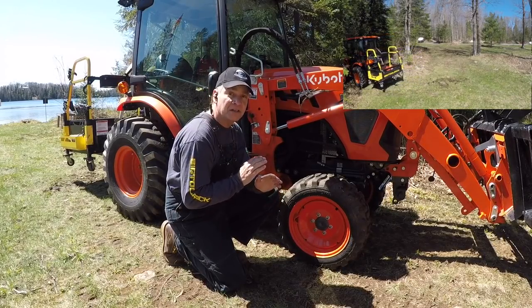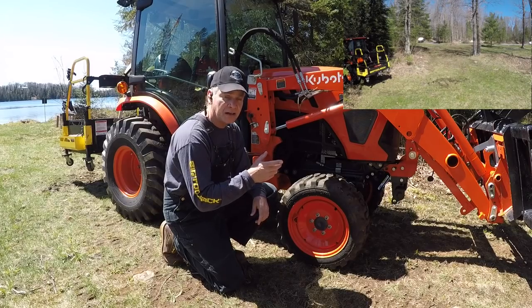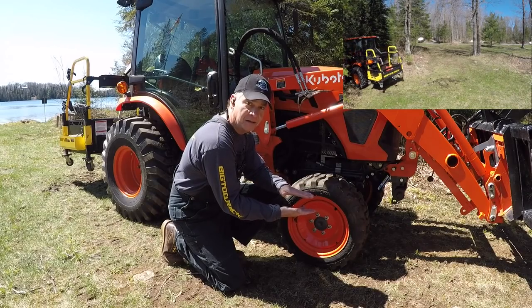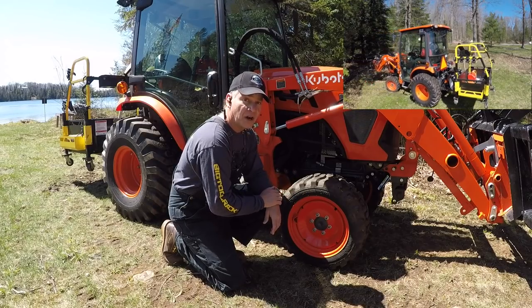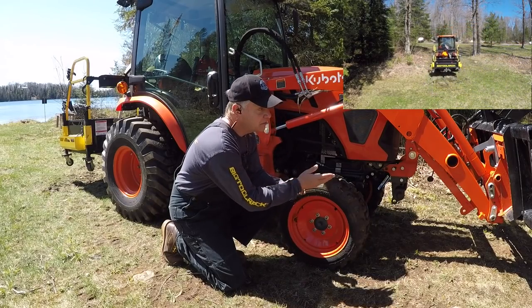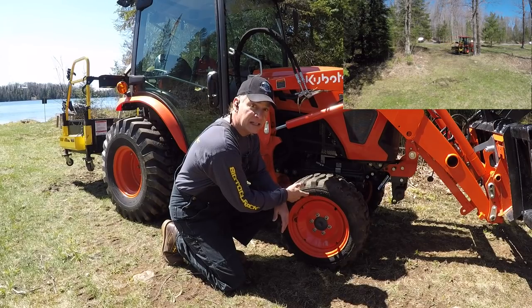Another big important consideration to be mindful of when you're lifting heavy things, whether it's rocks or logs: watch your front wheels. If you start to see the rubber starting to pancake too much under the rim, meaning you've got a really heavy load on that front axle, you may want to drop it, cut the log in half, or chain the rock and pull it. When she starts to pancake too much, even though the tractor's able to lift it, you stand a high risk that you're going to unseat the bead on this tire.